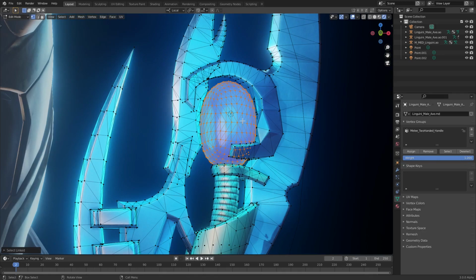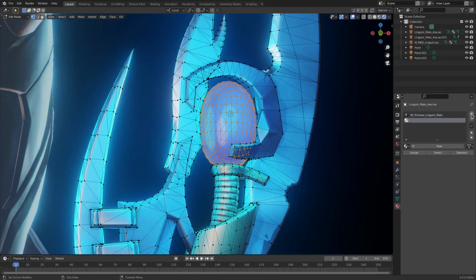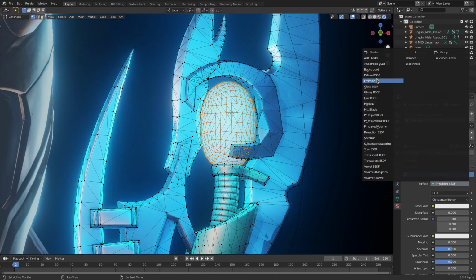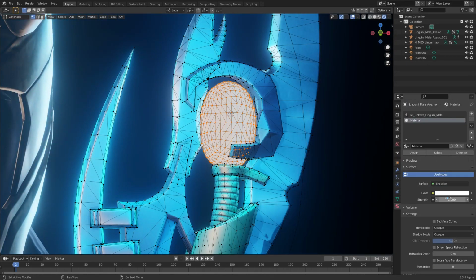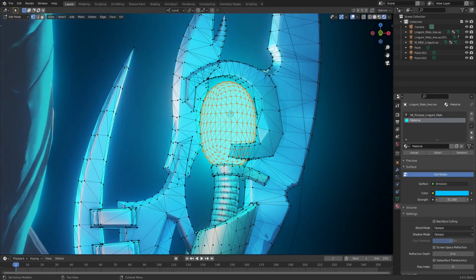L. Okay, so cool. So if I put my cursor over top of an object and hit L, you can see that it'll select the entire object. I'm gonna go ahead and select one of these vertices, hit L so that it selects the entire thing. We'll go to material mode, hit this little plus button, hit new, hit assign, and then change this from Principled BSDF to emission, and then we can go ahead and bump this up, and we'll change the color to a blue color like that.